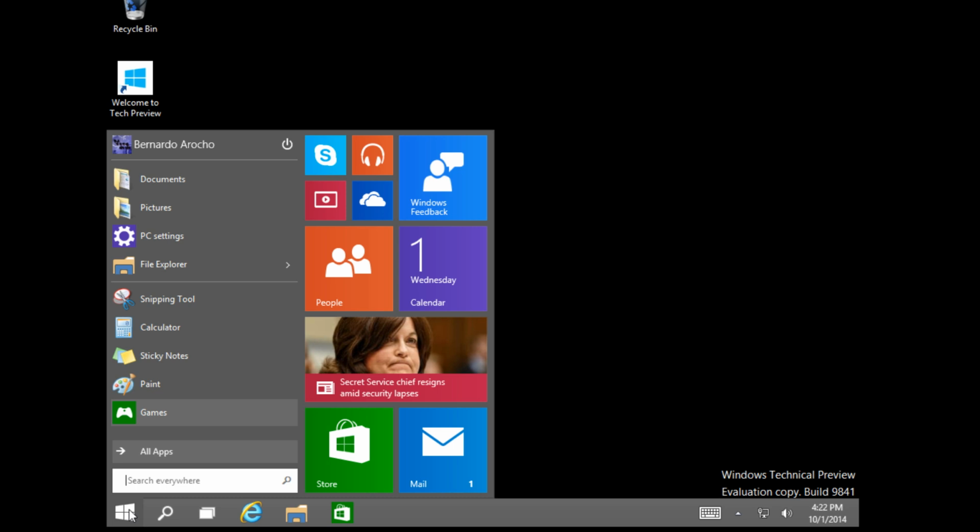Who knows? But another thing, guys, before I let you go, the technical preview is only going to be up and running until April 15th of 2015. That is when they're going to do the cutover. And once April 15 comes around, they're actually going to remind you to upgrade your PC. So this is not an operating system that you can have forever. They're actually going to decommission it April 15th. And you're probably going to get a nice little dialog box saying, hey, you need to upgrade to the public version. So hopefully you guys enjoy this first boot.